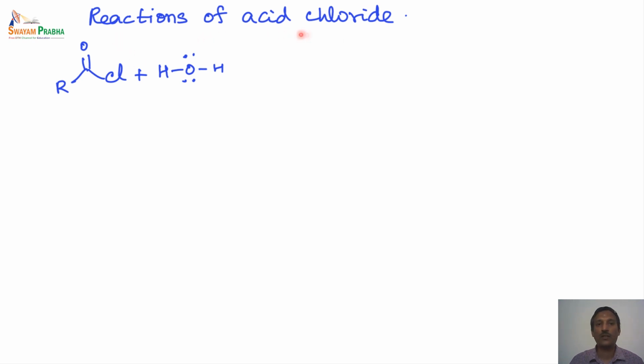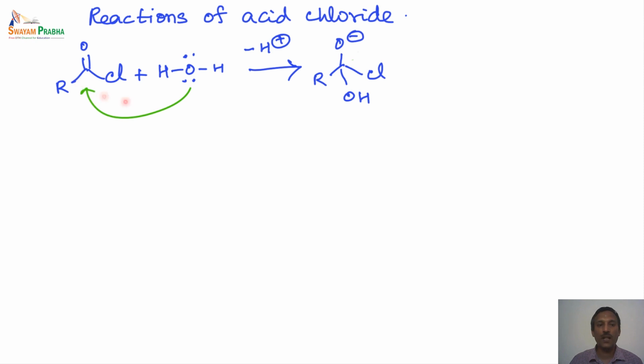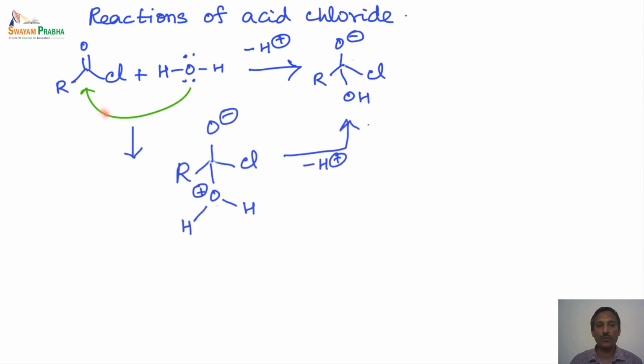Let us look at the reactions of acid chloride. The first one is hydrolysis of acid chlorides. In this particular case, acid chloride can be hydrolyzed to carboxylic acid. We will now look at the mechanism, how the reaction actually proceeds. In the reaction medium, there are plenty of water molecules. Oxygen has a lone pair of electrons. This carbon is an electrophilic carbon, that is, electron deficient, because the oxygen present pulls the electrons towards itself. So the initial step is the attack of the lone pair of electrons on the electrophilic carbon. We will see step by step how it proceeds.